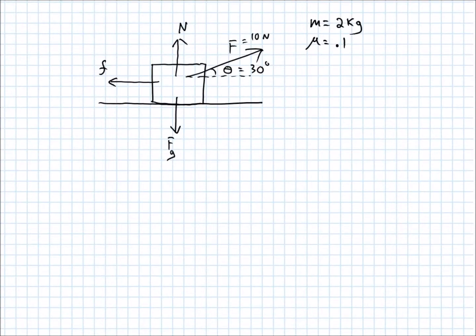Alright, so this is just going to be a simple example on how to find the work done by a force. So we've got a block here that's being pulled upward by this 10 Newton force at an angle of 30 degrees, and it's being pulled along in, I suppose it would end up going in the positive x direction. So that's x and that's the y direction.